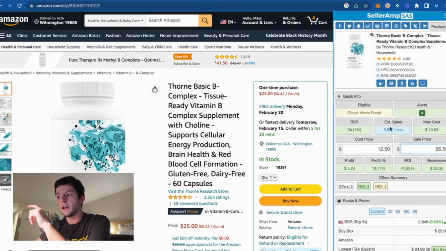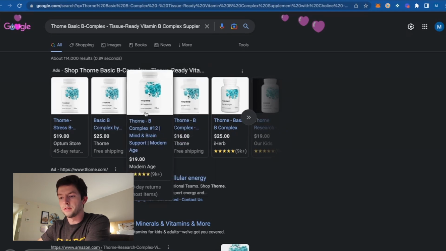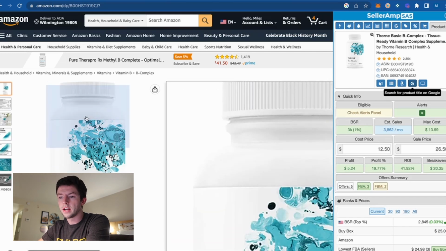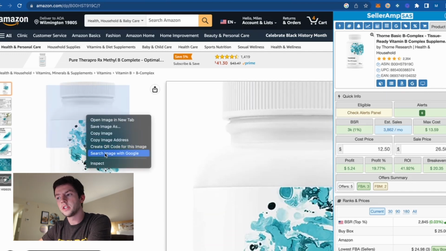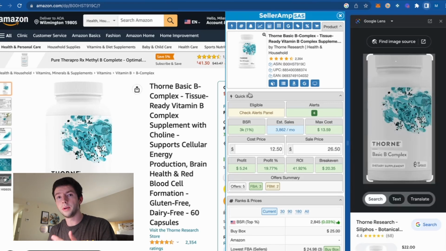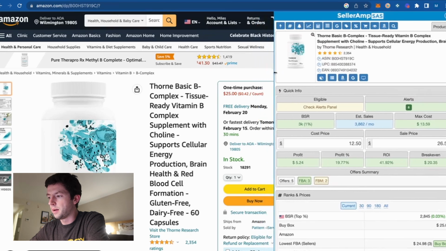Say you were going and finding this item, then you found this product on Amazon, you want to go ahead and look for it. You could just click this Google right here, and it would actually go ahead and Google search for this product, and then we could see some of the different places it's available as well. A product research hack I've also been using is go ahead and actually double clicking right here and then searching the image for Google. I've been doing this on most products, and when you can Google it with SellerAmp as well as the Google image search, there's a very good chance you're going to find that at a profitable price right there.